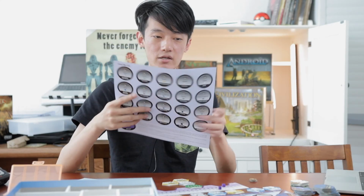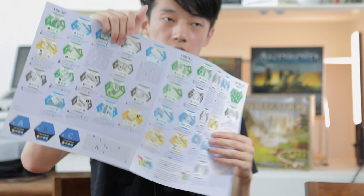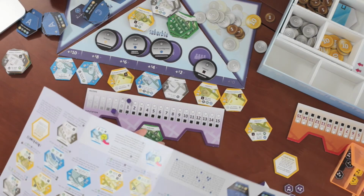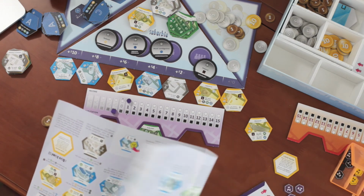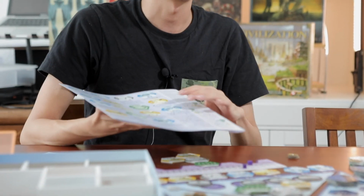And that's it for how to play Suburbia. Now, obviously I didn't go over every single nuance of what every tile does, but thankfully the game does come with this handy dandy, I don't know what you call this, second instruction booklet where literally all they do is explain every single tile in the game. So if it's ever a wording confusion or something that you're confused about what it actually does, it's all here. But that's gonna be it for our Suburbia tutorial.